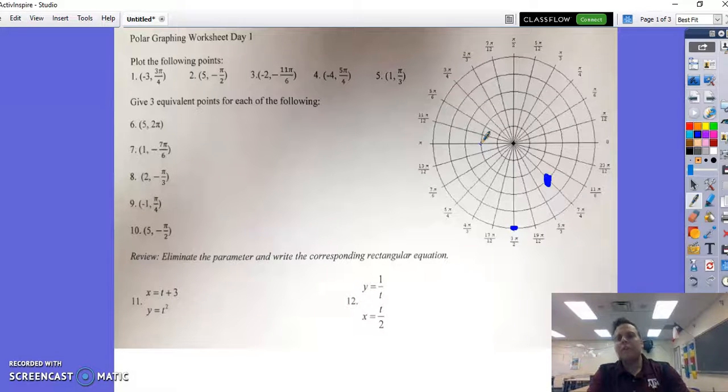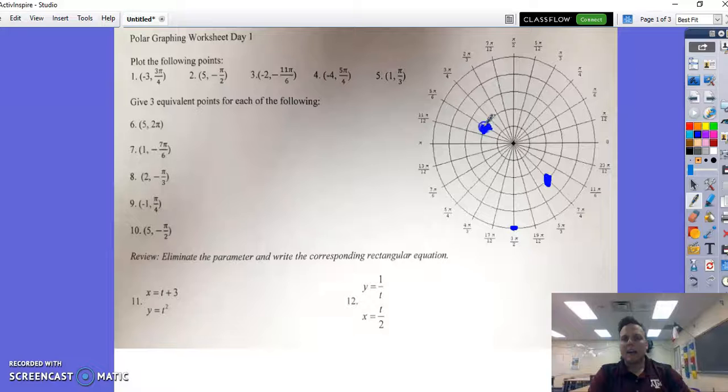Well, think about it if you were to find 11 pi over 6 in the positive direction. So that would start right here at 2, and we'd go around to 11 pi over 6. Do you notice how far from this horizontal you are? 1, 2 lines. You can cheat and do the same thing from over here. -2, you're going to go around and just make sure you're 2 lines away. So bam, you end up at 5 pi over 6.